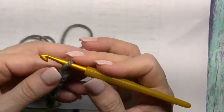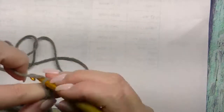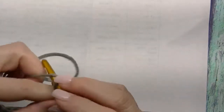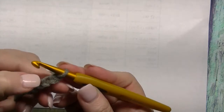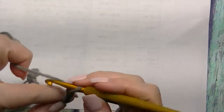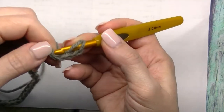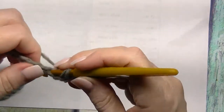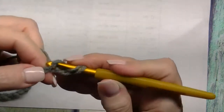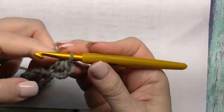So this is 30. Let me go to 35. 30, 31, 32, 33, 34, 35. So I'm going to count back 1, 2, and 3, and I'm going to wrap my hook around the yarn. And if you go like this, put it in front there, and then again in that one, you're in the hump in the back. And that's going to be a half double crochet.